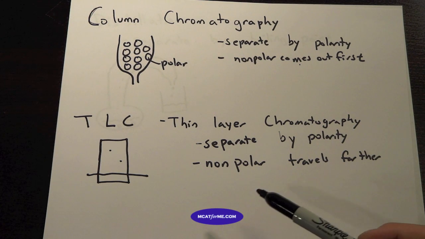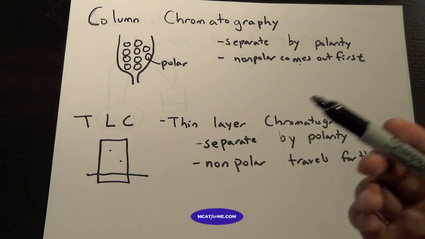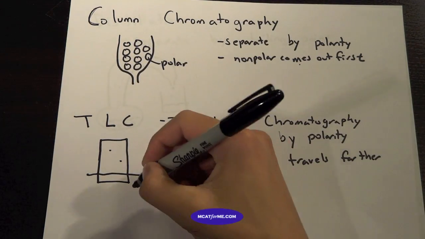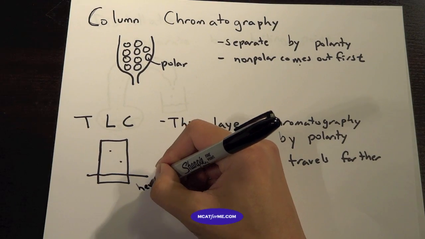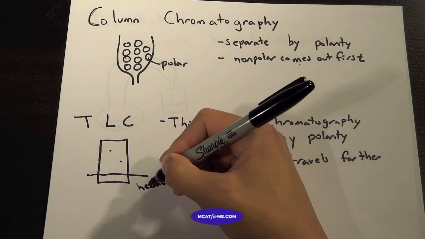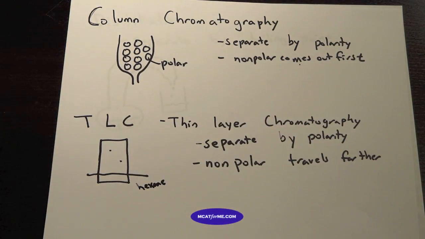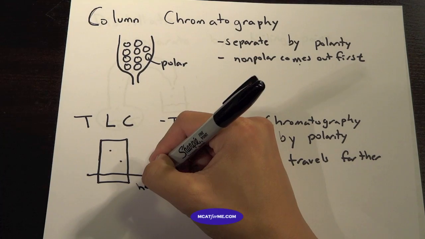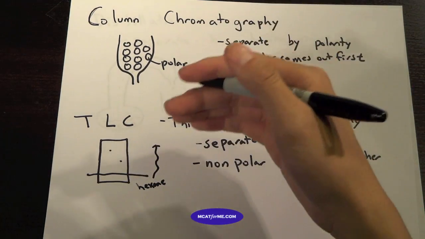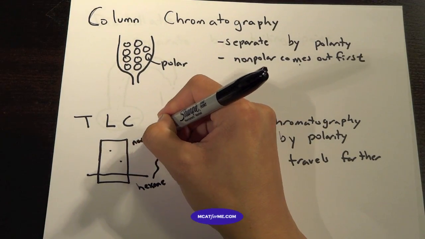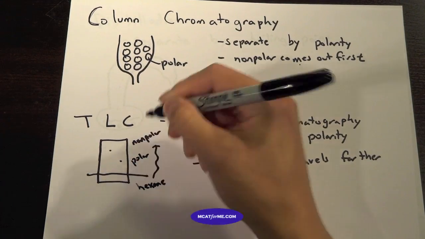So how this works is, we separate by polarity and we have this same polar gel on the backing. And we have a nonpolar, generally we have hexane, a hexane liquid that will flow up on this little piece of paper. So the nonpolar molecules will follow this hexane as it goes up into the paper. And it will flow up, so nonpolar will be up here. And polar molecules will kind of hang around on the bottom.